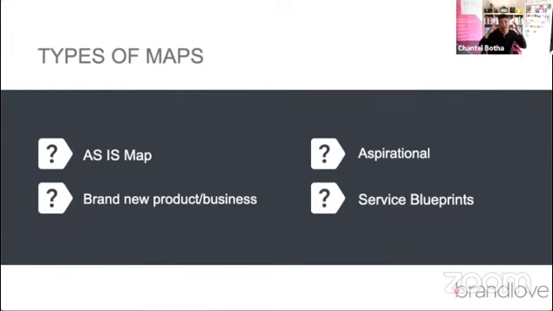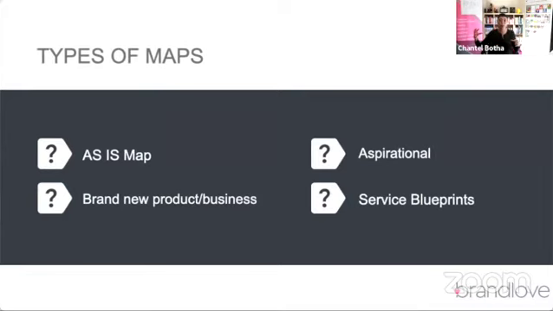Because if we fixate on what's there today, this is step A and then B and then C, we sometimes get trapped in that and we can't break out of it. And we struggle to see it from the customer's perspective. So my guidance would always be blue sky, reimagine the journey completely. And then you can come back with what's there today and say, so how do we get from where we are to where we want to be?